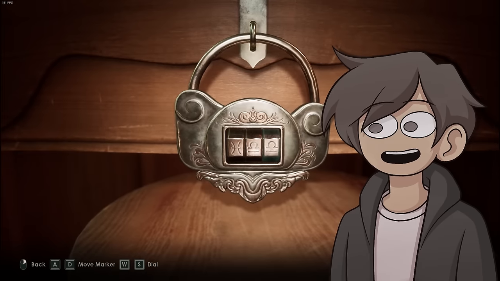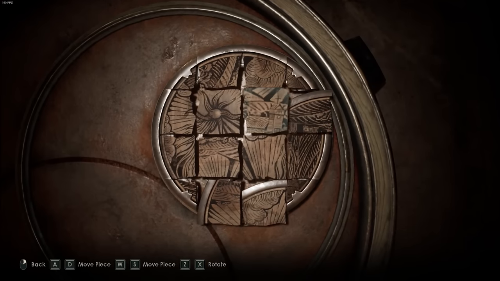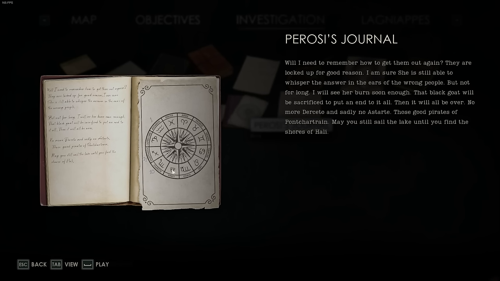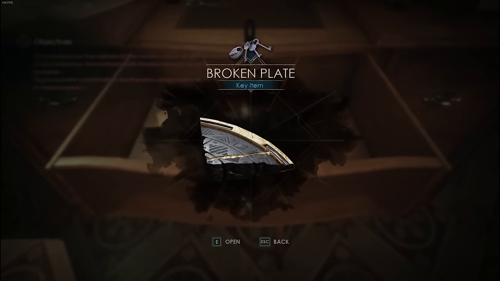I think this is a great puzzle. Alone in the Dark really seems to like puzzles where you reorganize scrambled images and patterns, but this one was way more interesting. It feels like something you could find in an escape room, using your surroundings to decipher a code. With the lock removed, Carnby pulls open the drawer, finding another piece of the ornate plate.